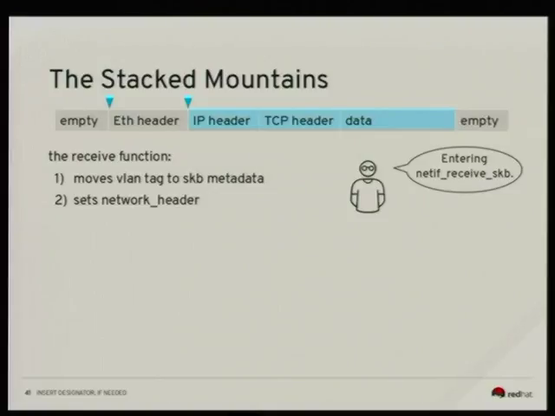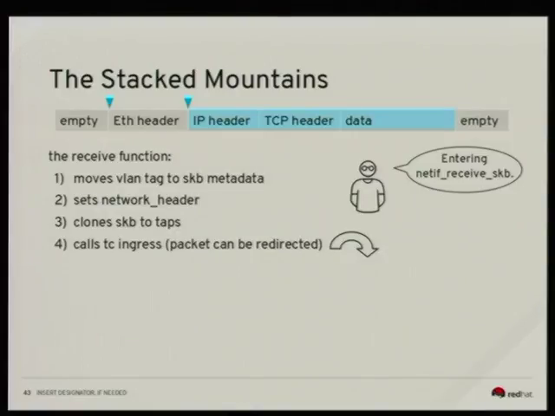Next thing we do, we set the network header. We can do that because we know that the network header starts at the point where the packet starts, because the header was stripped before. Next thing, we clone the sk_buff and we send it to so-called taps. What is a tap? A tap is a special kind of attachment to the kernel which is able to read any packet received. You know tcpdump or Wireshark? This is what it does. It uses the tap. So it taps into the receive path very, very early. It's at this point.